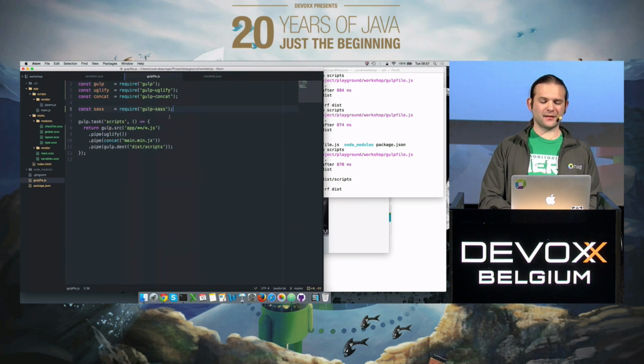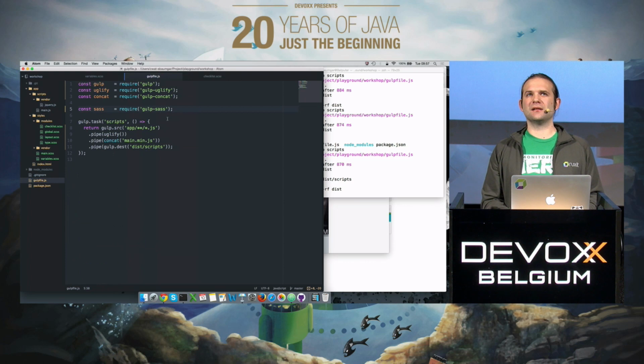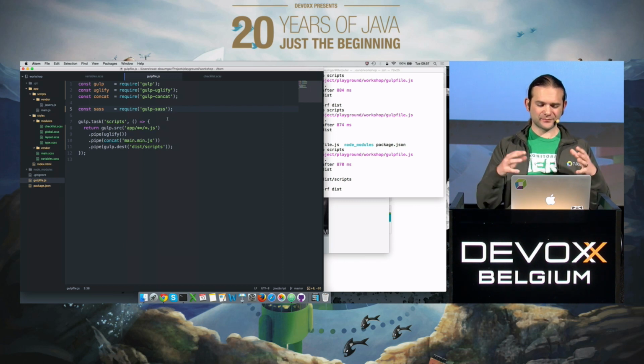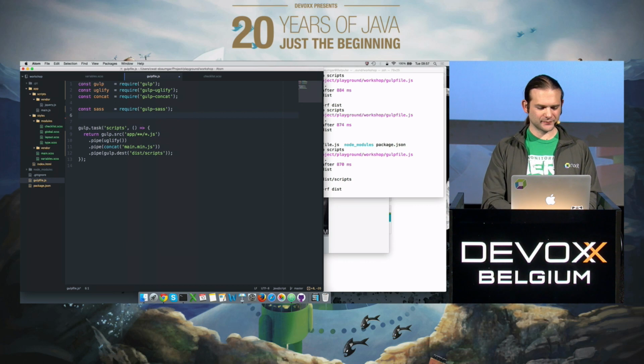And the cool thing is Sass is actually a Ruby tool, and not only a Ruby tool, but also a Ruby tool that can be compiled to a C++ binary. So what we are using here is some native C++ written code using some Ruby dependencies and compiling Sass files into CSS. So that's also a wrapper pointing to this.